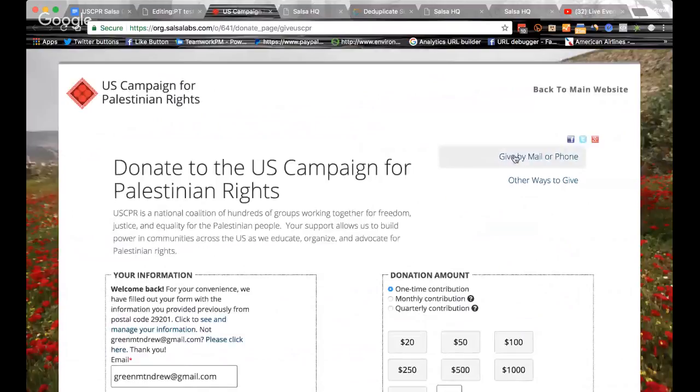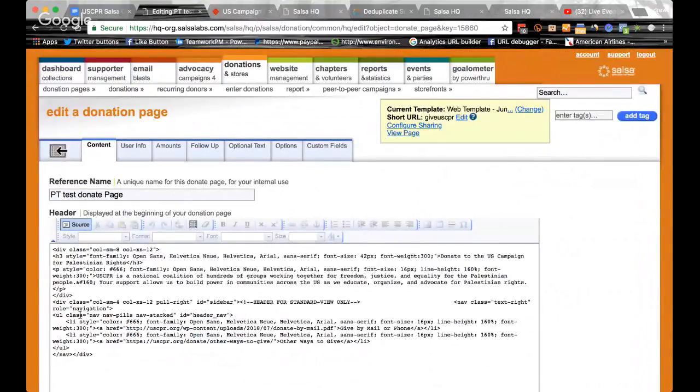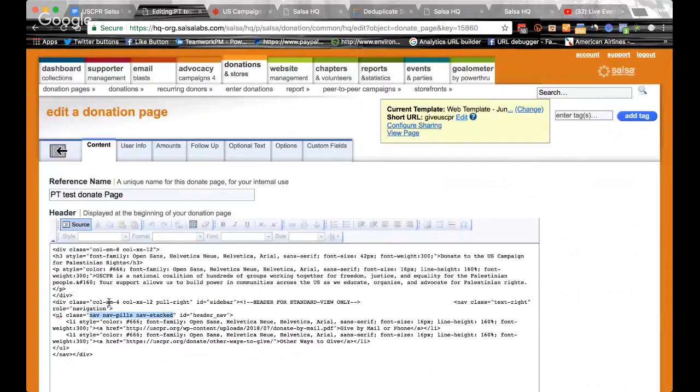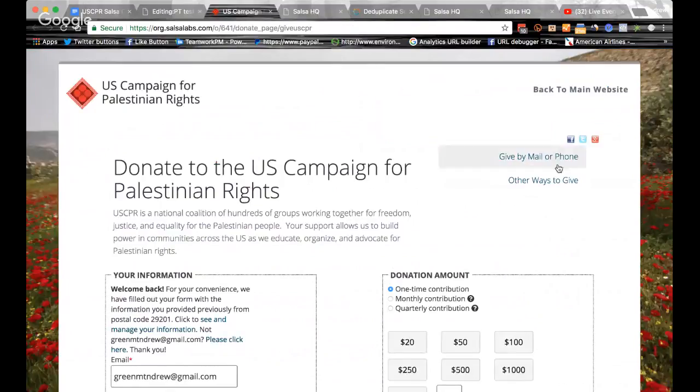So here are our two things, and they have these little rollover buttons. I'm just showing you where to find all that stuff. That is all governed by the classes here: nav, nav-pills, nav-stacked. Those are what cover the styling on these buttons, so you can go back and edit the CSS on that later if you need to. And putting them in these stack divs with the bootstrap column styles is what makes them format over on the right and makes this column with the mail and other ways to give links narrower than the rest of the page. So that's where those parts are.